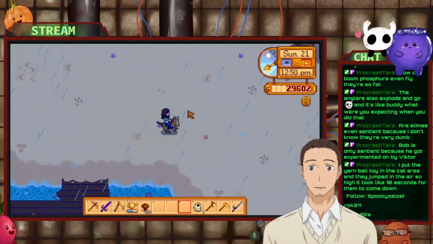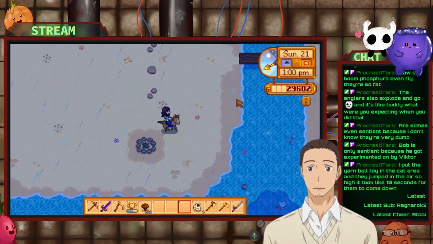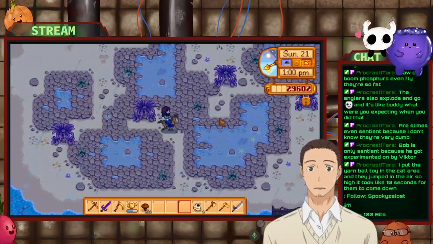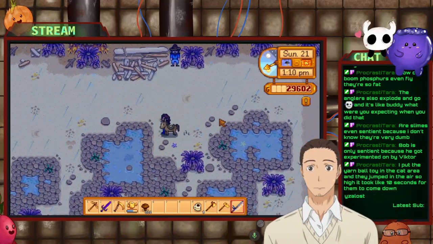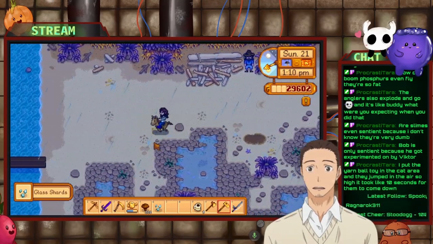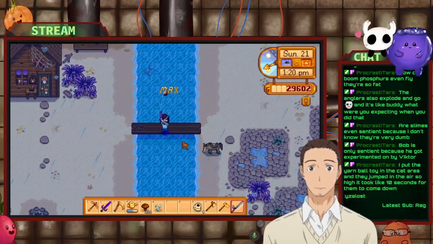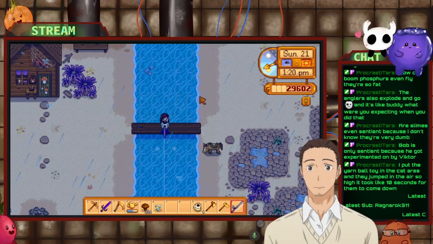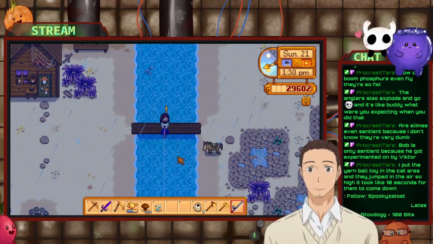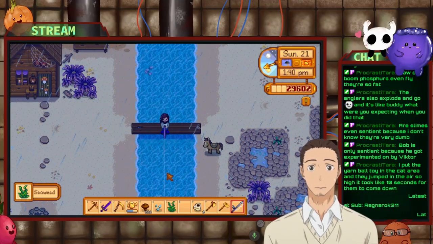I was looking to see if there's anything to forage from up here. How much bait do I have here? Oh god, I hate it. I hate it so much. I don't think I'll catch four red snapper. That's how much bait I have. Oh yeah, glass shards. So valuable. So valuable, so important. Please give me red snappers. Could take an eon.